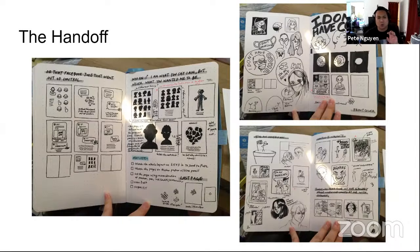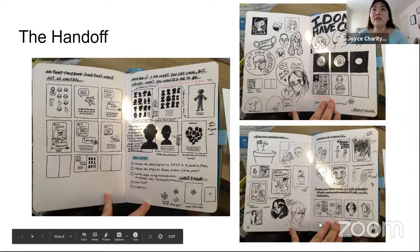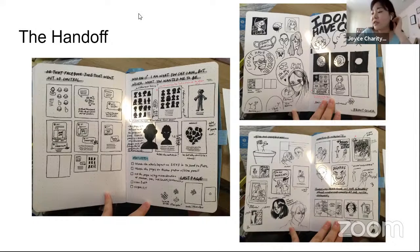And Joyce, what were your first thoughts when you got my script? What were you thinking? Well, I like the fact that it was very open-ended. And it hit home for me too, this message. I'm not someone who really shares about this stuff too much. It's something that I kind of refrain from, something that might be divisive or cause arguments. I'm more on the quiet end, and I'm shyer. But this was very near to me since I'm Asian too.